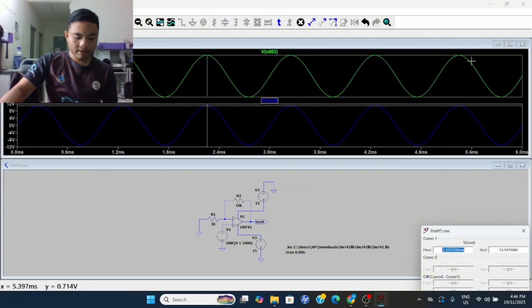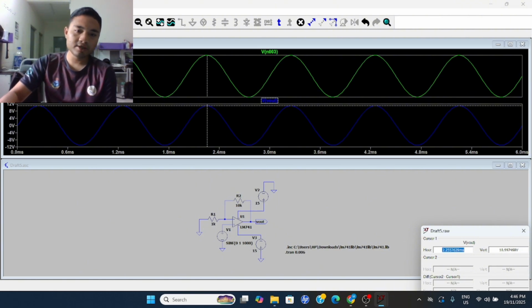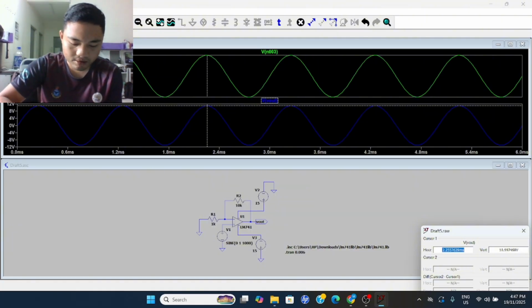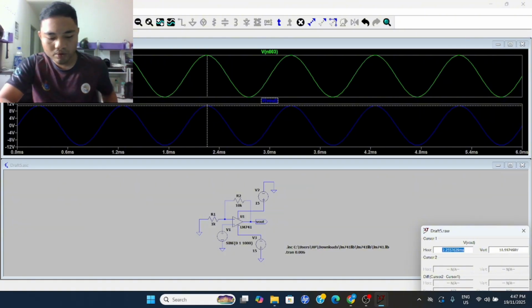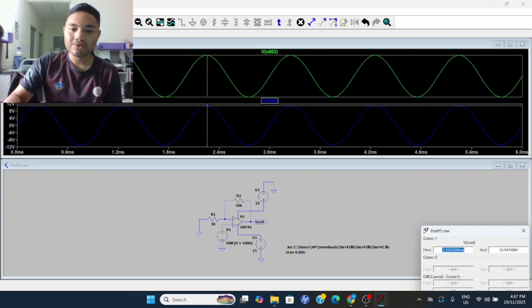Question 3, why is it called non-inverting? Because the source is connected to the positive terminal. What does non-inverting mean if a sine wave is connected to the operational amplifier positive terminal? First, the output is not inverted relative to the input. The voltage gain is always positive and greater than 1. Okay, that's all. Thank you.